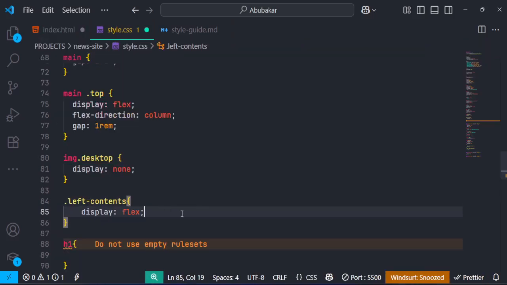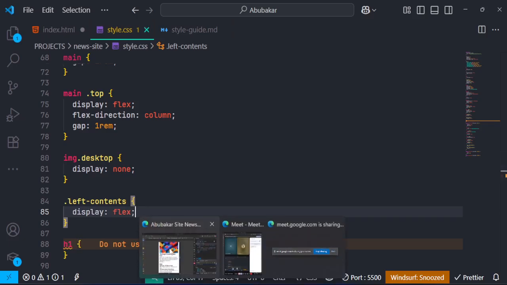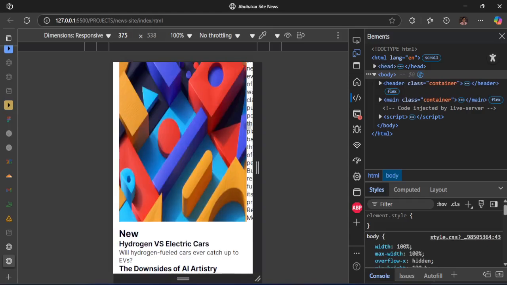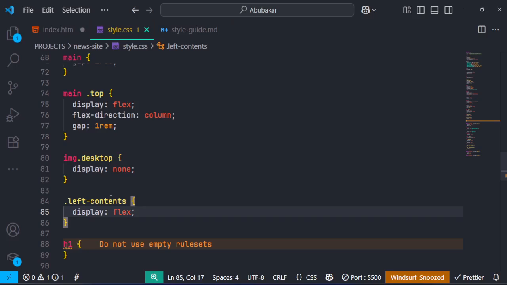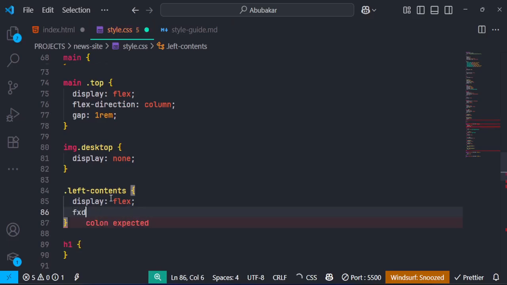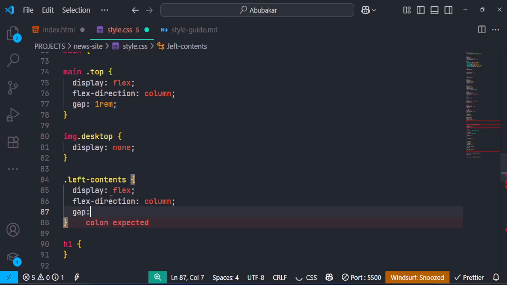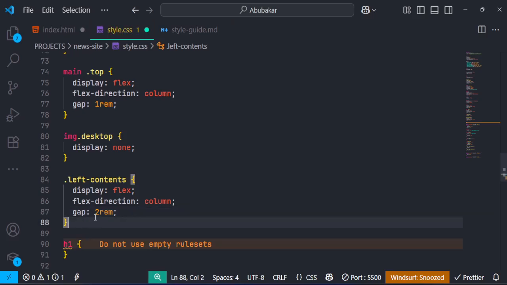So I'm selecting this left, and if I save like this, what we are going to have is that it will put them side by side, which is not what we want. As you can see right now, that's put it by the side, but that's not what we want. So we need to change the direction back to column, so that it will still be on top of each other, but we want to be able to apply gap. So if I want that, I can just space them by the gap of these 2rem, which is going to be 32 pixels there, like that.